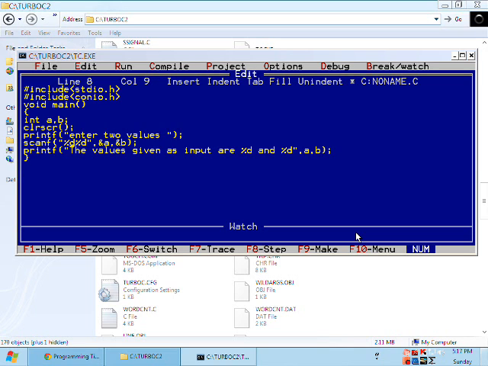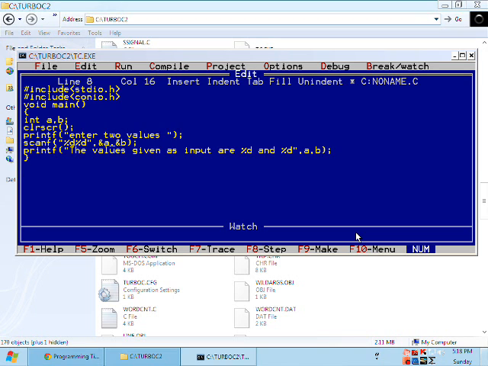Whenever the compiler calls this scanf function, these two %d format specifiers represent reading two values. a and b are the variables that store the values read from the console input. This ampersand symbol is used to represent the address. So this statement represents reading a value from the console input and storing it in the variable specified here. The format specifiers should be placed in between the double quotes, and the address symbol should be placed so that it indicates the address of the variable.